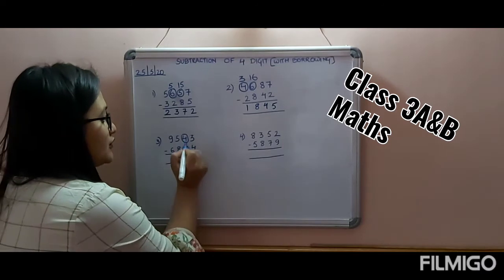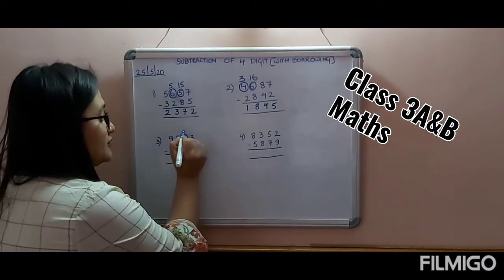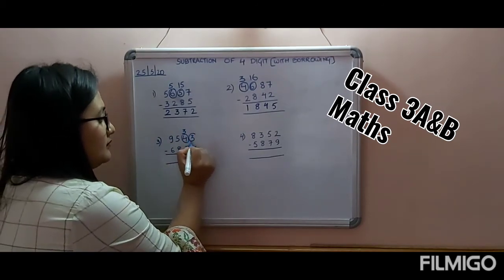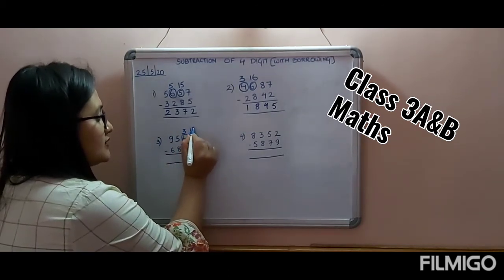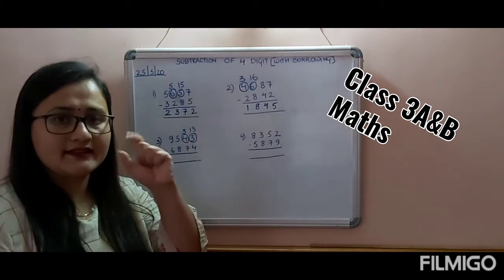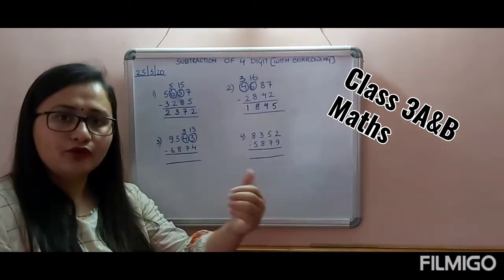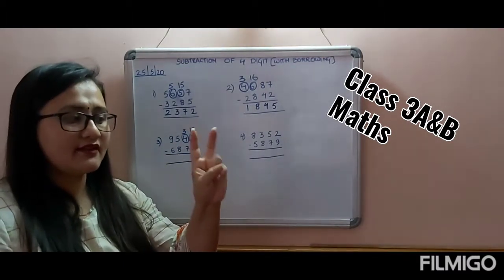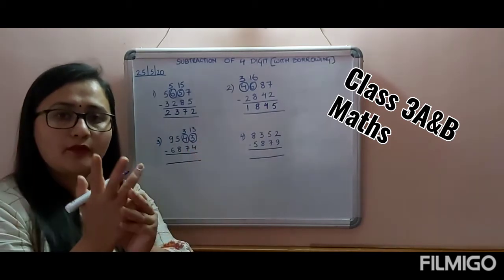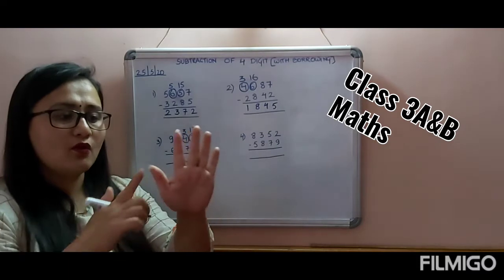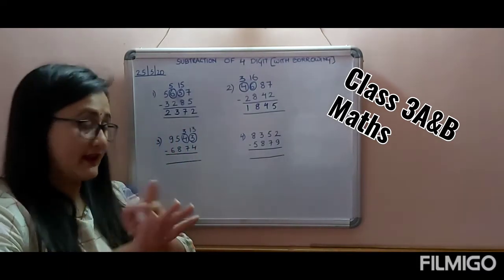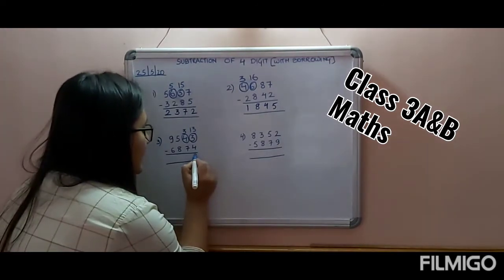If you take away 1 ten from 4, then 3 will remain. Then this will become 13. Keep 13 in your mind and start counting after 4: 4, 5, 6, 7, 8, 9, 10, 11, 12, 13. So how many numbers? That is 9. 1, 2, 3, 4, 5, then 6, 7, 8 and 9. Okay, your answer will be 9 here.